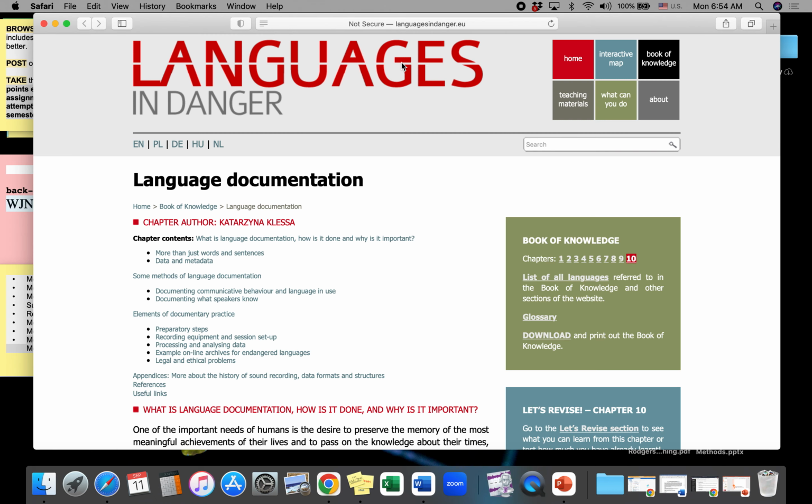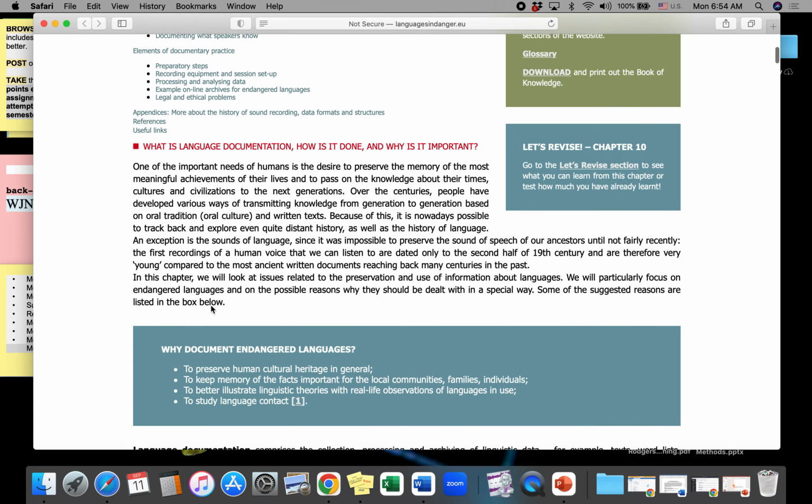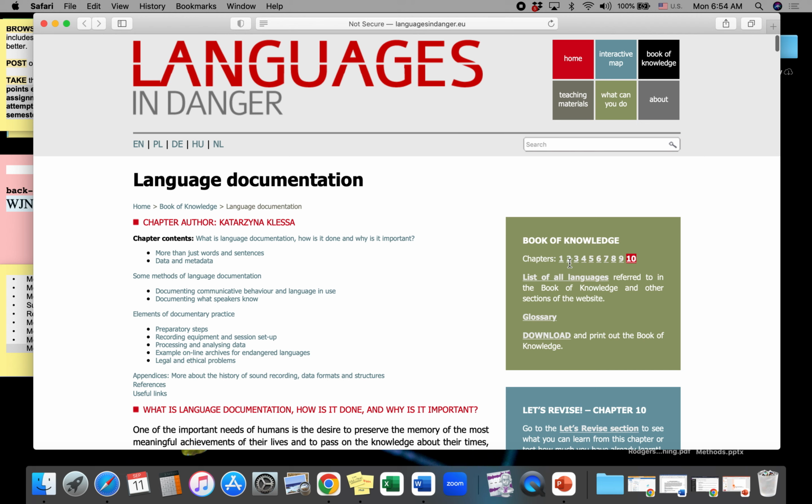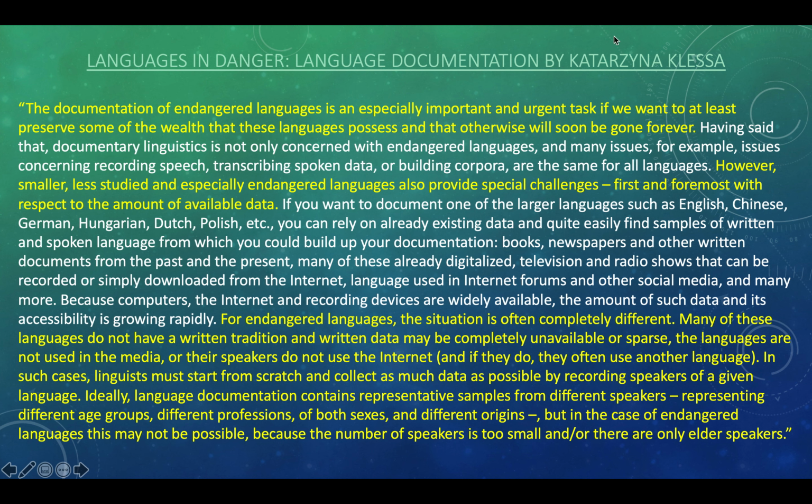If you click on it in the slide, you can see the entire chapter, or you can see the entire book right here. That's an additional resource for you. It is not required. No questions from the test will come from this book, but some may come from this paragraph.